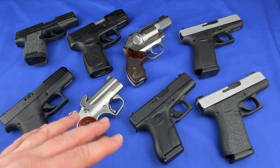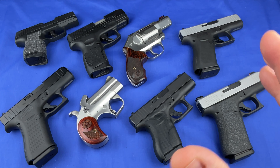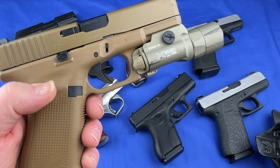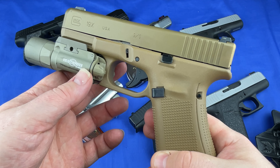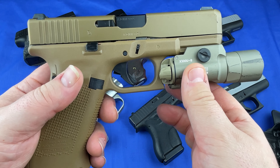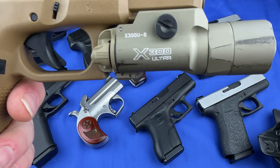Basically, other than that, anything you see here on this table would be a great choice for you to concealed carry. Most people out there in the public that aren't big into guns are not going to get anything bigger than this for concealed carry. Now, this is what I like for concealed carry right now — this is my Glock 19X with the Surefire X300 Ultra. But the thing is, when I carry it, I do know it's there. You do have to watch when moving around because I'm right at that limit of carrying this concealed, to where it does print some, but I can definitely get away with it with just a t-shirt on. See what the Kydex does to the Surefire X300 Ultra just from drawing it in and out of the holster.